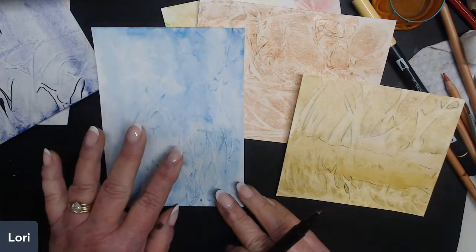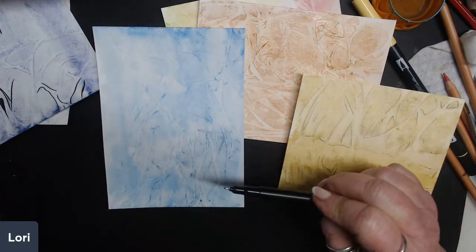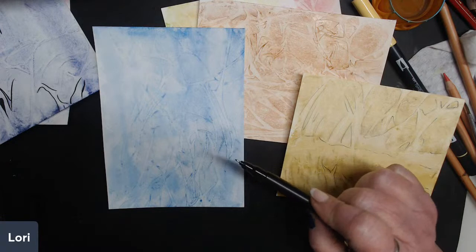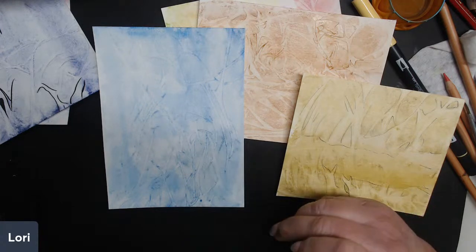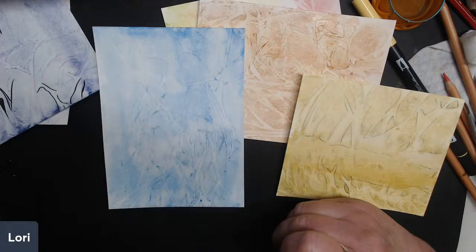I'm not going to do anything to this one. I'm going to show it to my husband and see if he can see it. And maybe he can see it and then point it out to me where it is. It's very interesting, isn't it? Very interesting.